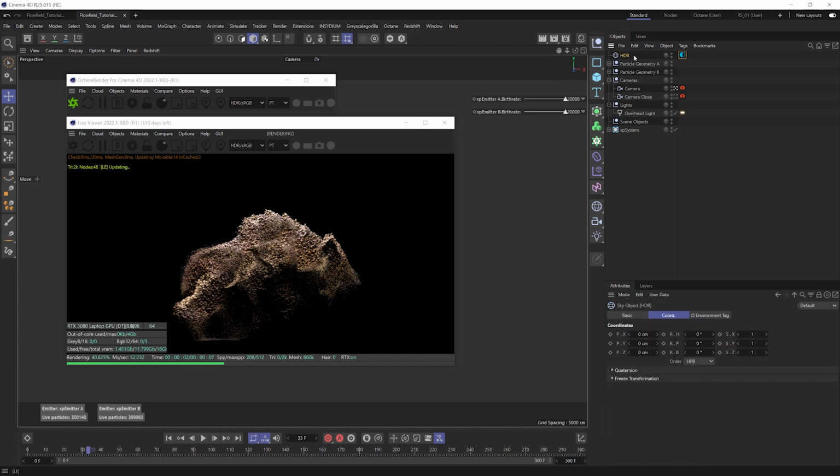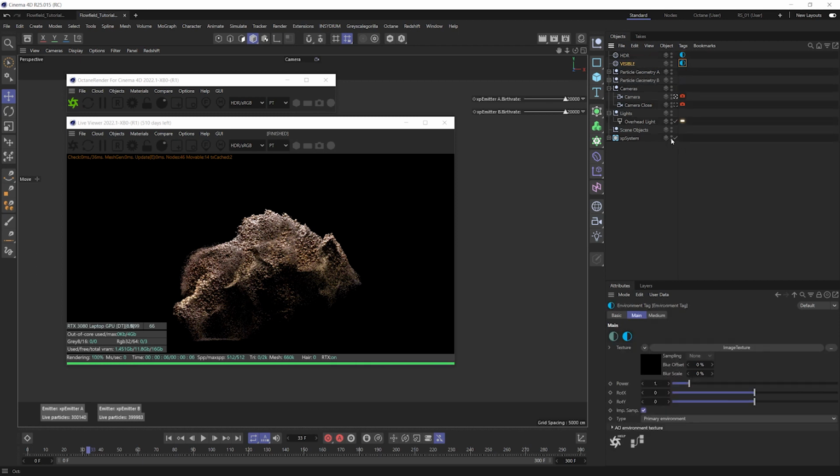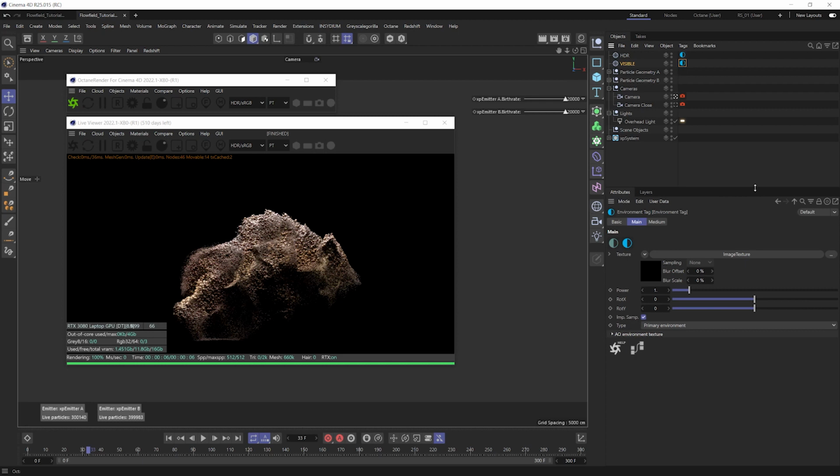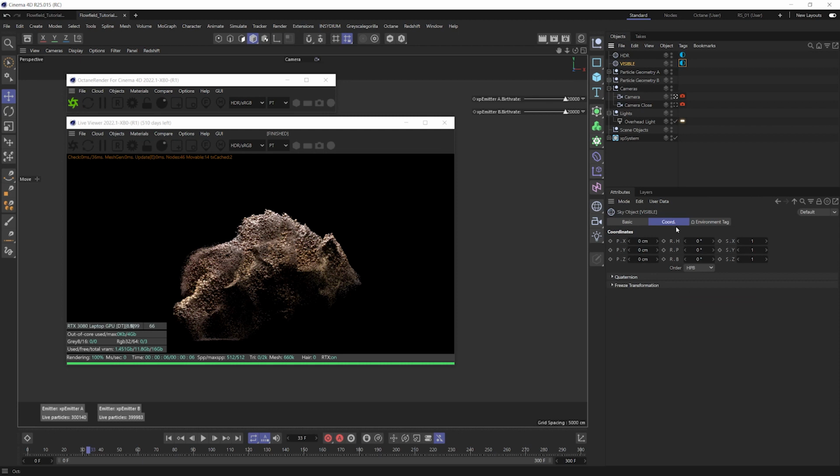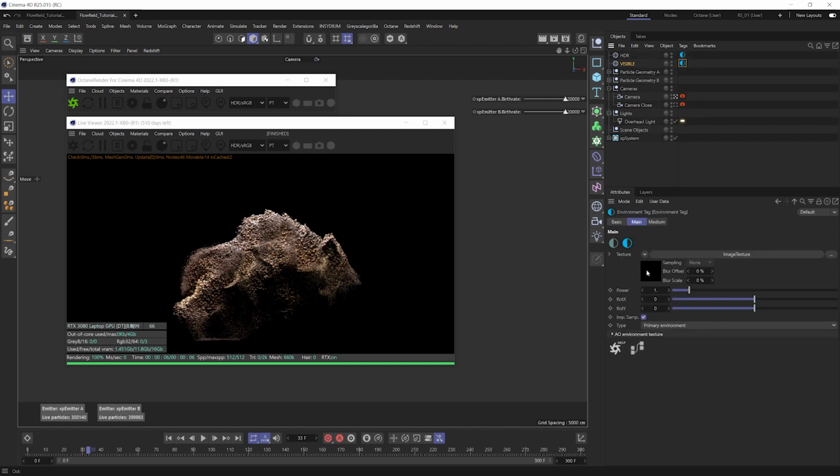The first one I'm going to rename to HDR, create a copy by clicking Control and dragging, and the second one to visible. We're not going to render with the visible background on, but it still leaves a bit of color on the particles. Now the visible Octane environment object, I'm going to set to visible environment. And the second one, I want to load in HDR. Now this is obviously completely up to you. I'll just pick a random HDR here.